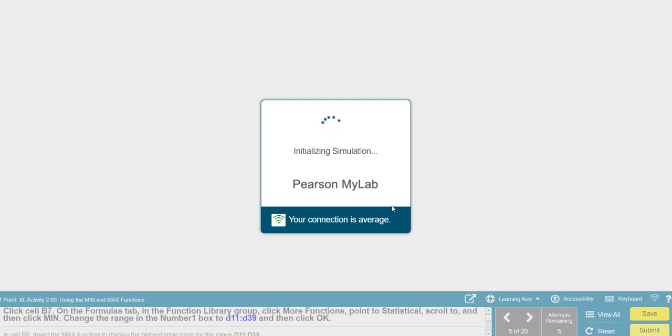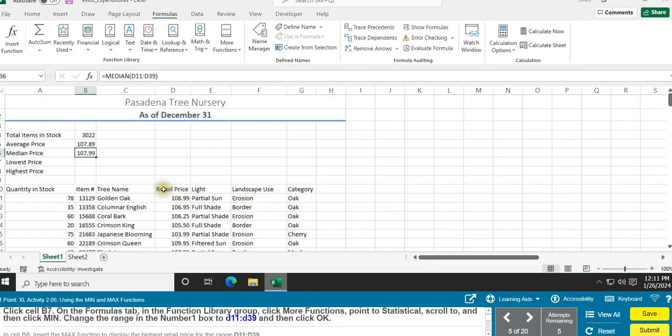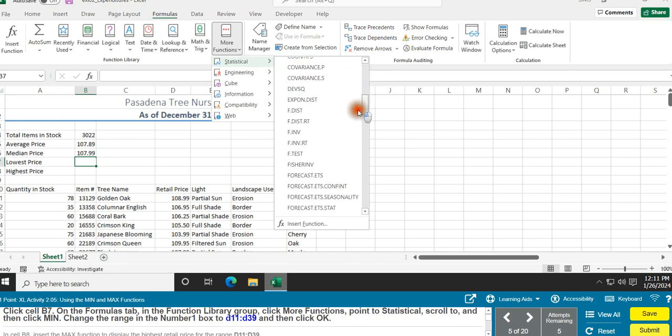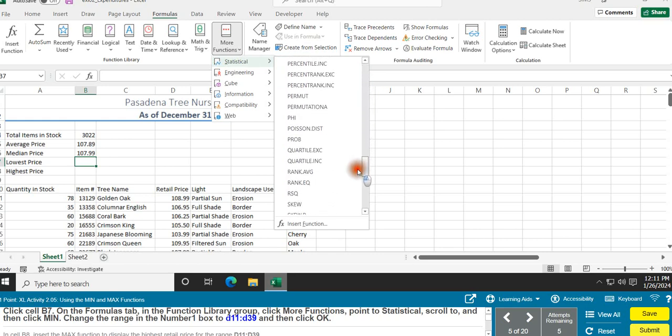On to task 5, which is using the minimum and maximum functions. So you get the lowest number and the highest number. So we're going to B7, More Functions. Once again, Statistical. I don't know how it works for you, but I have to click it three times sometimes if I get different areas, but it eventually opens.